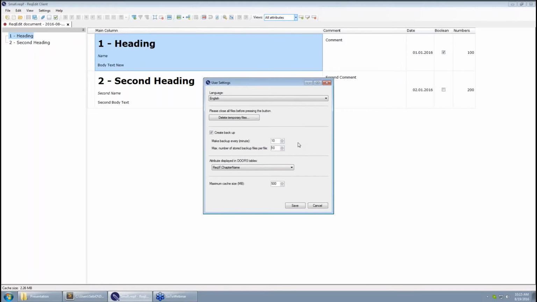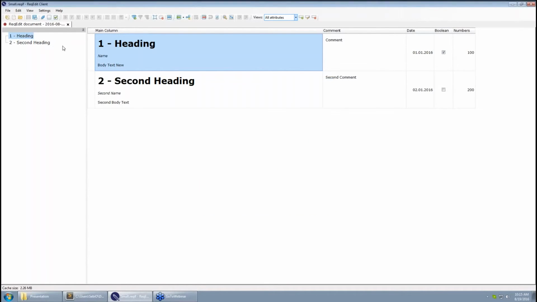So when you come back from lunch and you see your computer changed, you can just go into your backups folder, select the latest one, and you have all the changes there. And we have a few other settings about doors tables and some cache settings. This will be our user settings.